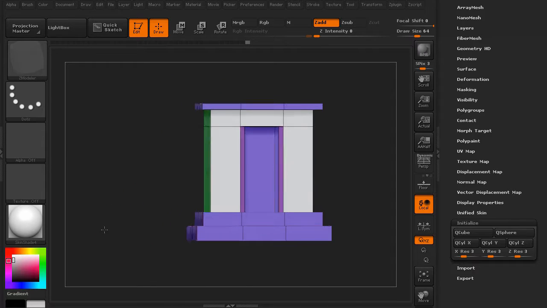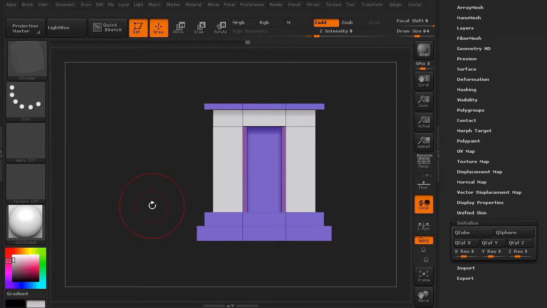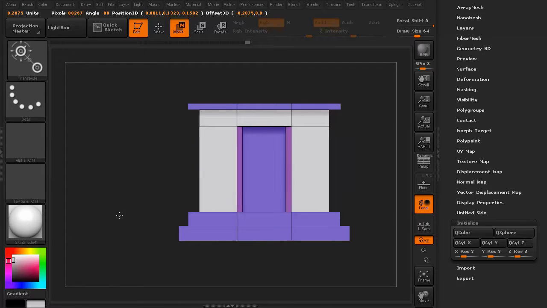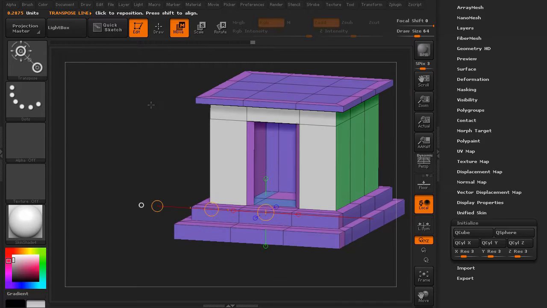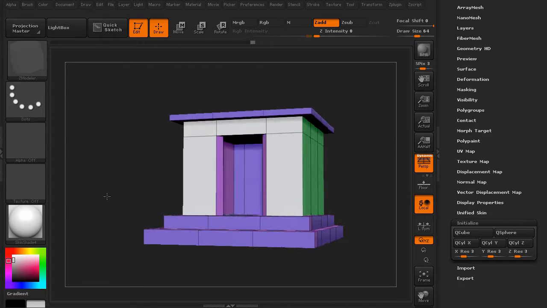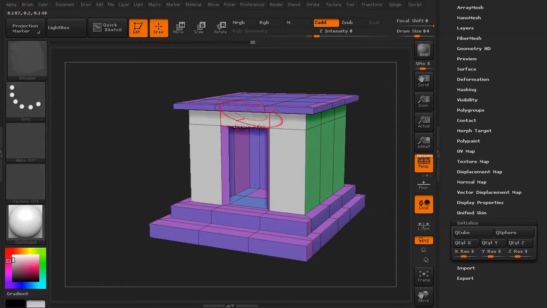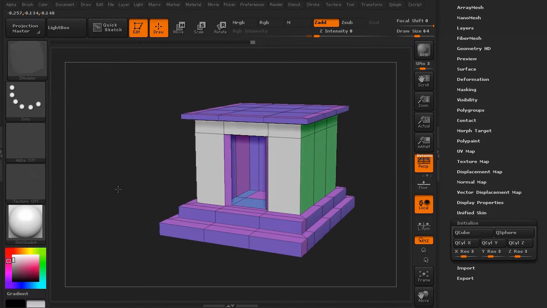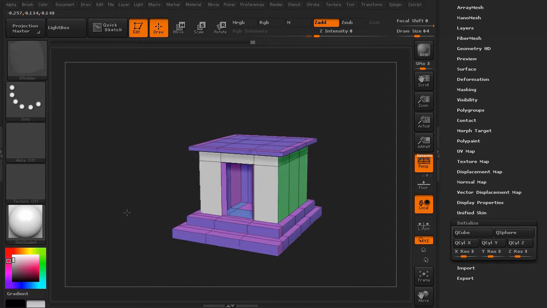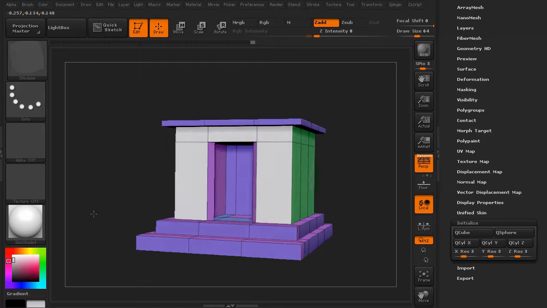Well, no. Actually, I don't. I'll just scale it. I'm going to do W, drag, and I'm going to just pull this out a little bit. There we go. If I hit my P key, yeah, I like that better. I'm not going to do anything at the top because I actually have a cornice or a top built in Maya that I want to import into ZBrush so that we can look to detail it.